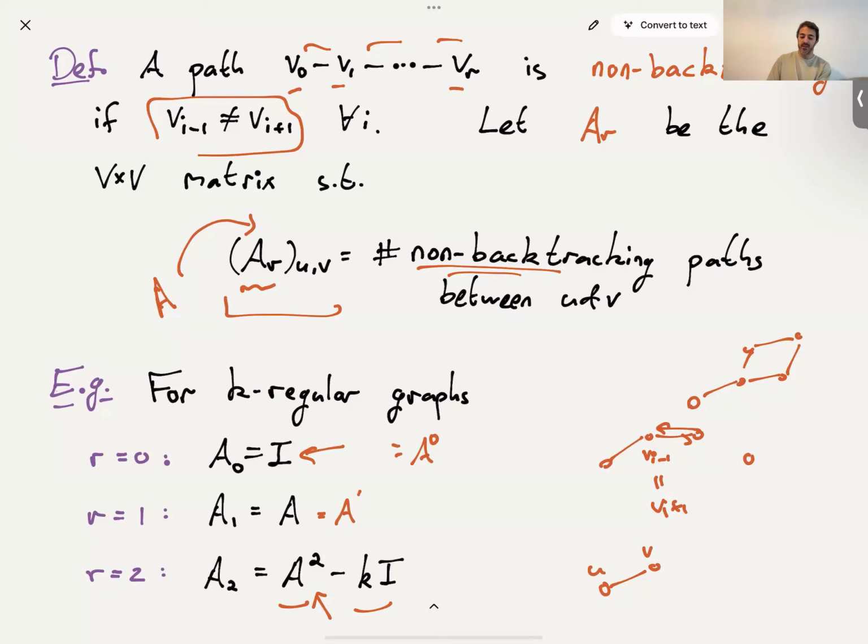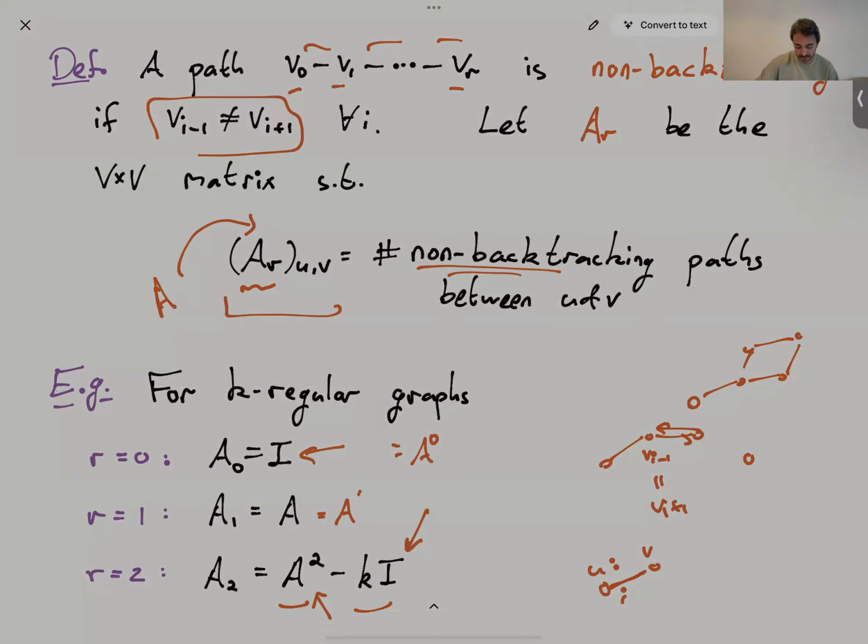And so definitely we're going to only subtract paths from a vertex to itself. That's why you have this I here. So I'm only correcting the entries on the diagonal, because outside of that, there are no issues. And how many of those do you have? Well, exactly the degree, which is K, because you start from U, you have K options of where to go, the degree of the vertex. And for every such option, you have a backtracking walk that you want to reduce. So that explains why A2 is A squared minus K times I.